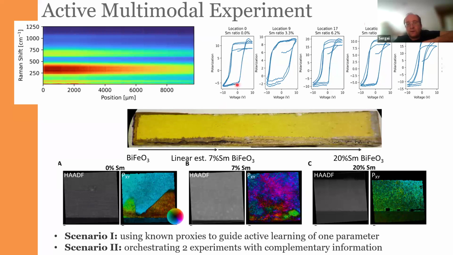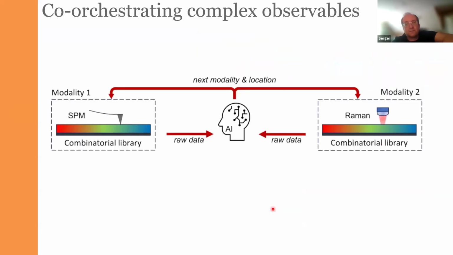One way is to identify a physics-based scalarizer. So for example, we want to discover the areas where the hysteresis loops are largest. Another way to do that is to look at the predictive uncertainty. In this case, we don't care what the loops are. We just care about the trend, how they change across the material system. And then we assume that rapid changes in the behavior of the loops may be associated with the regions where something interesting is happening that we want to understand with high resolution imaging.